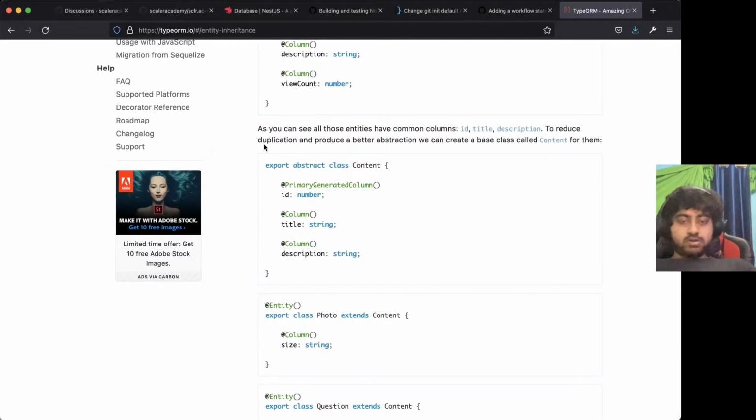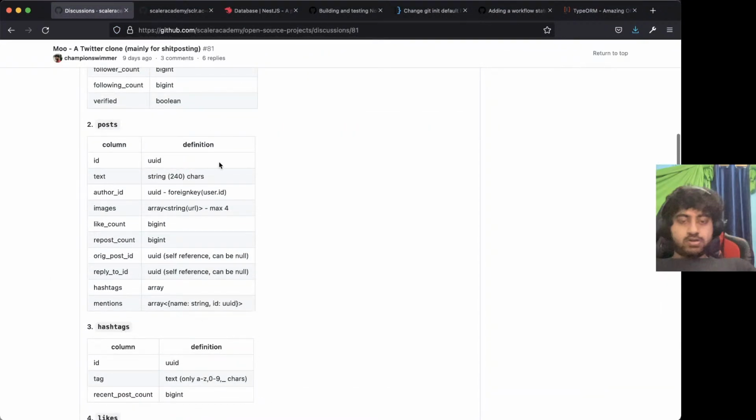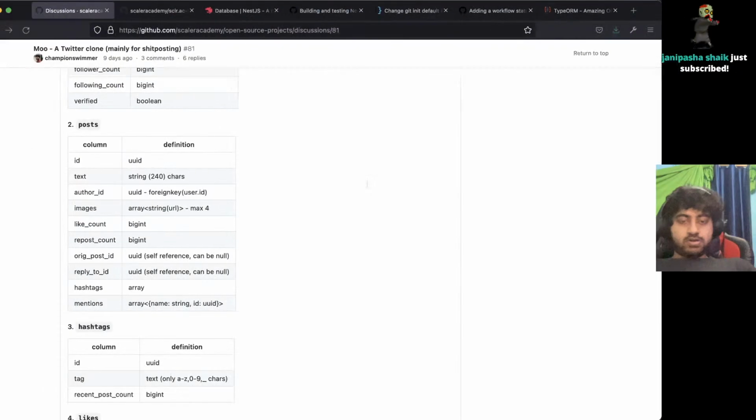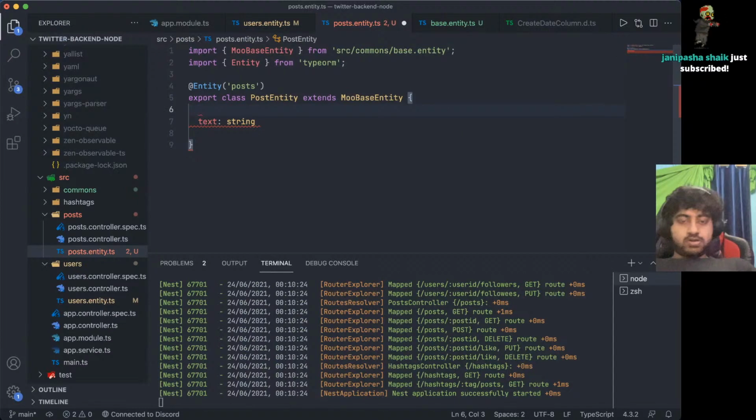What do we need in a post entity? We already have the ID done. We need text of 240 characters. I'll call it body or text, whatever. Yeah. So text is of type string. We need author. So we need an author foreign key relationship, and then let's see how to do those kind of things here now, right?